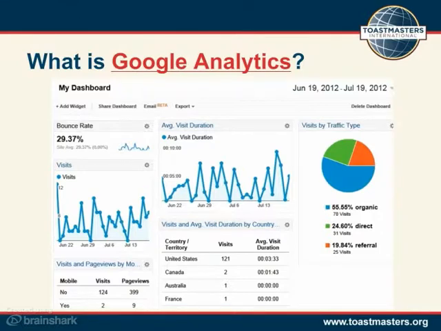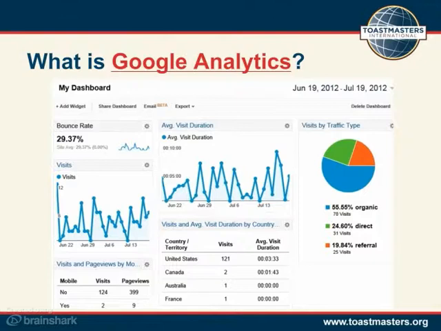So just what is Google Analytics? Google Analytics is a free service offered by Google that generates detailed statistics about the visitors to a website. Google Analytics can track visitors from all the places they come from, including different search engines. It can also display advertising, pay-per-click networks, email marketing, and digital collateral, such as links within PDF files.